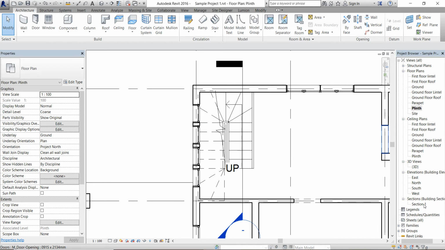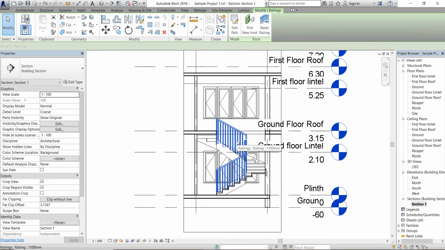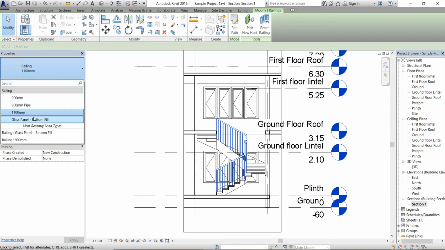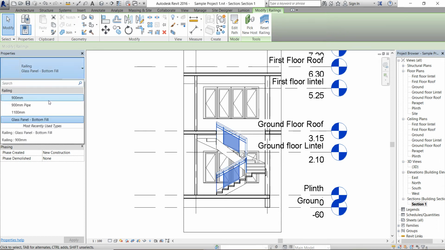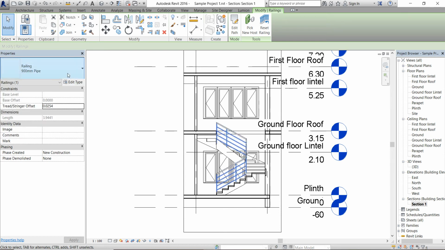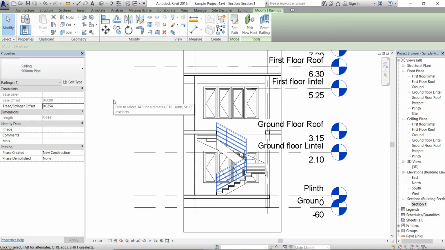As the railing was created by default, we can select the railing and try changing it to the different types available. First we can select the railing. Then from the properties bar drop down we can select the other available railings. The stair railing changes to the railing we selected. We can apply different railings and choose what fits best. We can also load railings. But to save time during exams, it is better to choose railings from what is available.